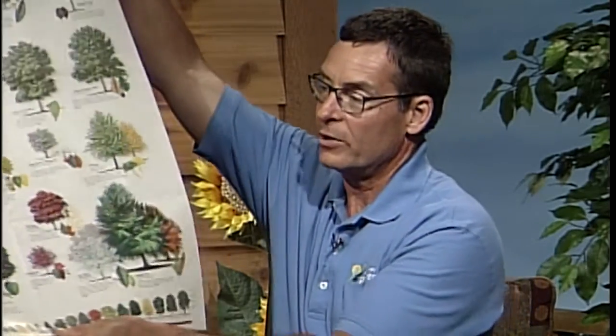We also list some trees we'd like to see more of, talk about planting and pruning, and we've had an artist do color renderings of the trees we suggest. It's a second edition with new trees added. You can acquire one from WILL, or contact your local extension office as many extensions have copies too. It's just an excellent brochure.